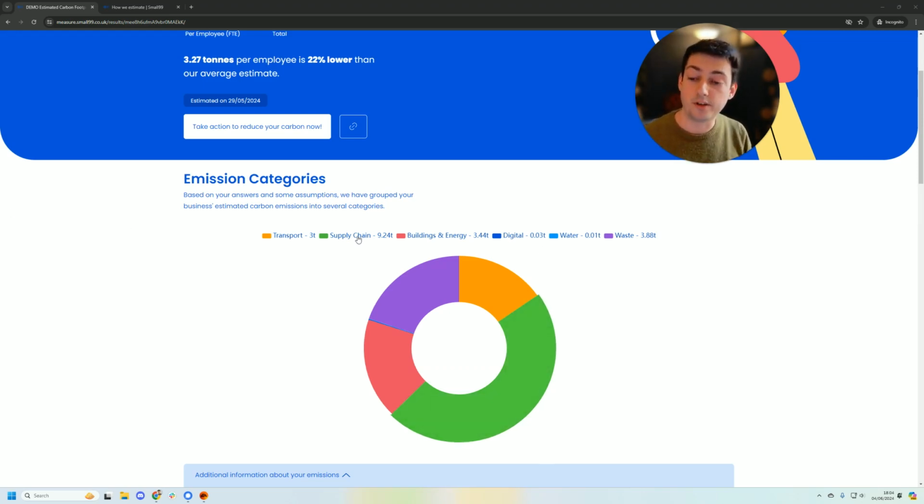Something else that you might have noticed here is that this tool does have its limits, and it might not be very useful, for example, if you are a hotel chain or a restaurant and you're producing quite a lot of food waste. That is probably going to be much more than the figures here, because food waste is quite high carbon. And equally, if you're a logistics company moving a lot of vans around, or you're doing a lot of deliveries, we've not really asked about that at this stage. So it might be a little bit out, and you might need to up your transport emissions a little bit. So it's not a perfect tool.